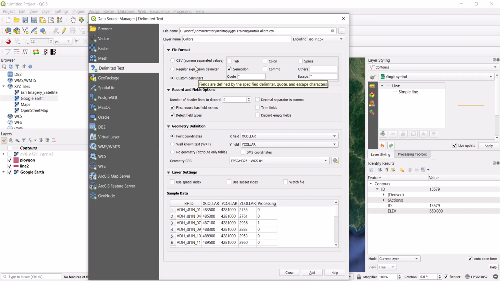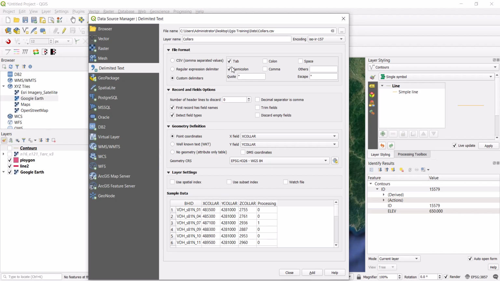In that file, what is actually the separator? Do you have a custom delimiter? If it's comma separated values, you can use this one. And if you have custom delimiters, for example tab or a colon or a space or other, you can specify that here. In our case, it's separated by semicolons, so we choose custom delimiters, semicolons.